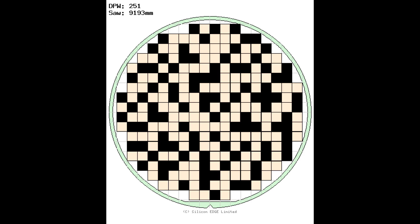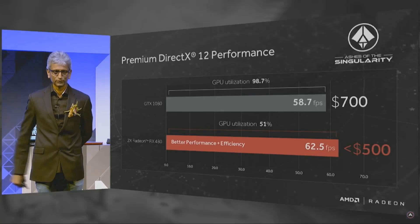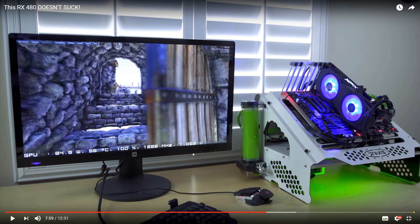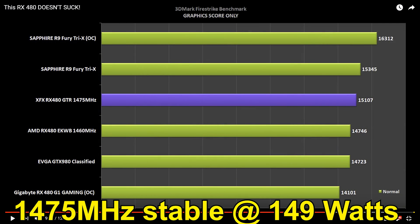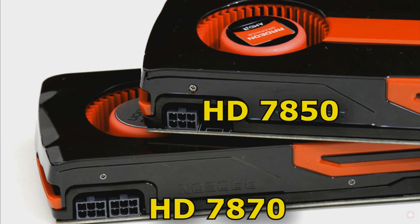Enter the RX 480. Polaris is a very, very efficient architecture, but in most cases your RX 480s and RX 470s are only mediocre in efficiency. And this is why I believed there must be an RX 490 — in that infamous video where I claimed there's no way AMD would simply release a 90-watt graphics card in this segment without also having a faster card. Cards like this XFX one that Jay got, at 85 watts — in the past they would have been overclocked to 1450 MHz or so. In this case Jay's card actually reached 1490 MHz and was still only drawing 150 watts. This would have been an RX 490 in a previous generation.